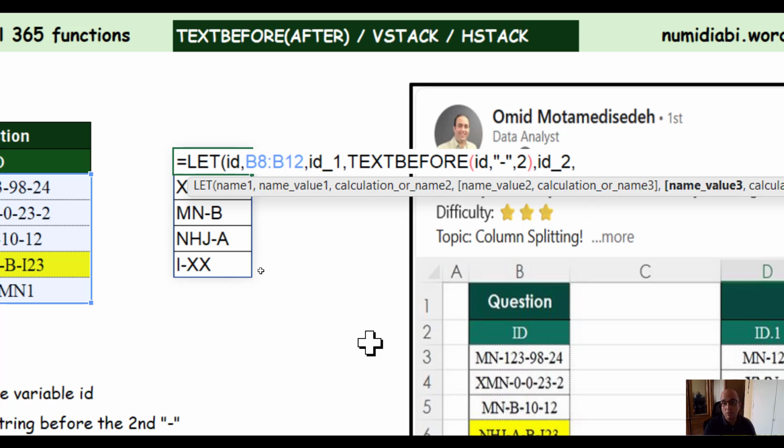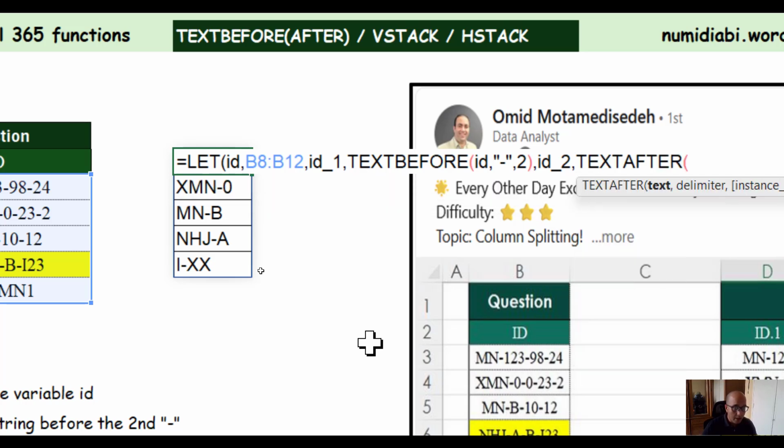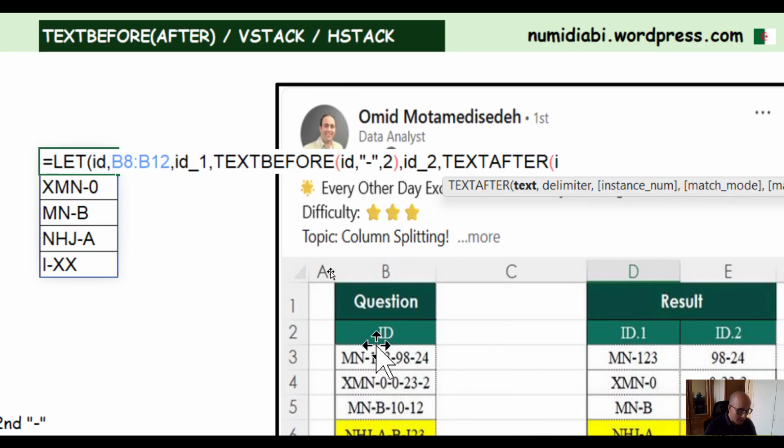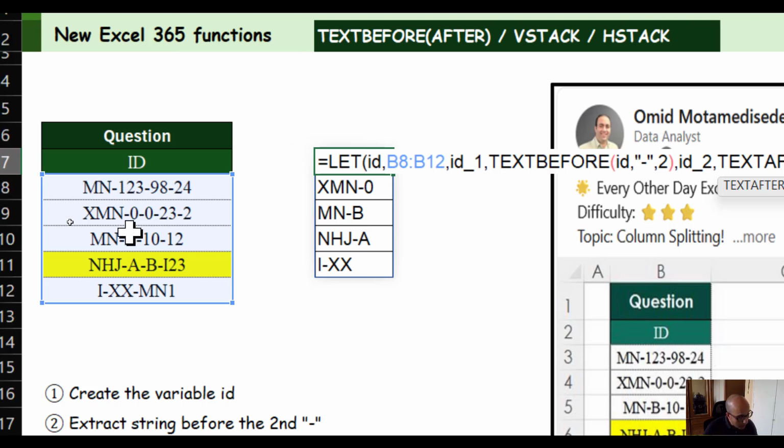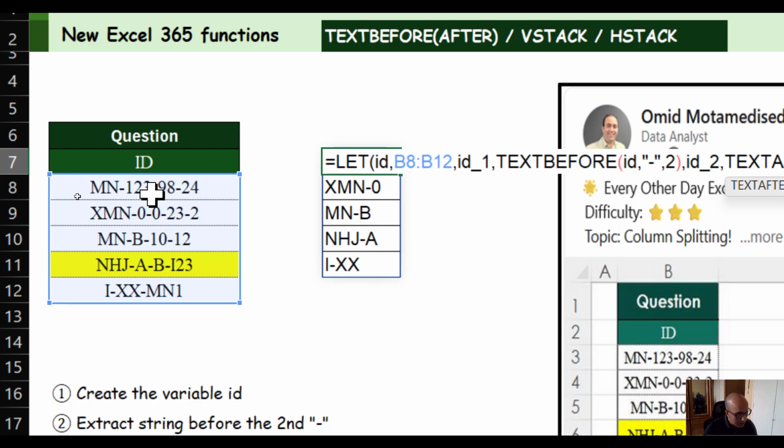But this time I will use another function, which is TEXTAFTER. Okay, and here I will say TEXTAFTER ID, and this time I need to split all the part after the first part followed by hyphen.